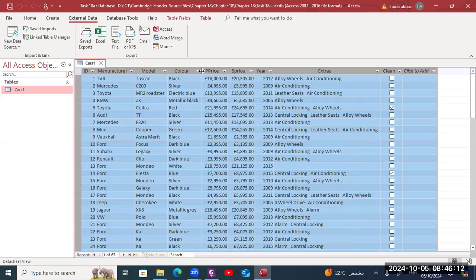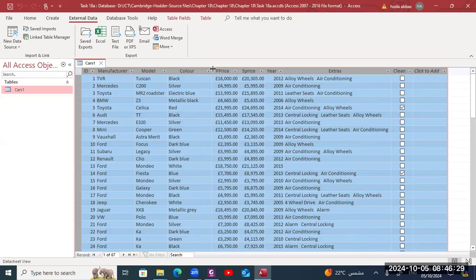If it changes to this black plus, then double click on it to auto fit the content, or you can resize it right or left, for example, like this. Okay, so I need to auto fit, double click on it.